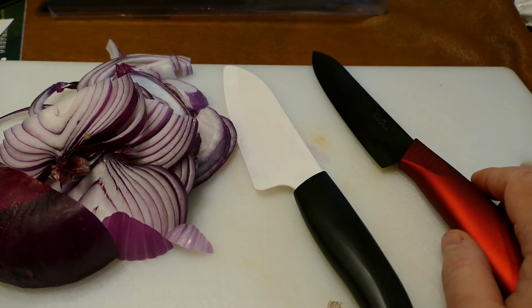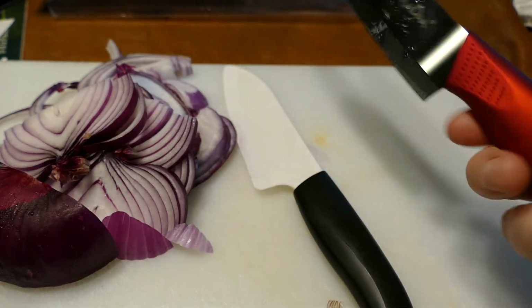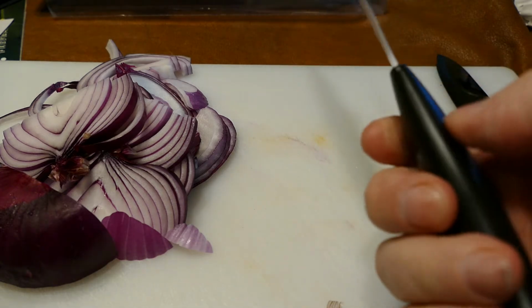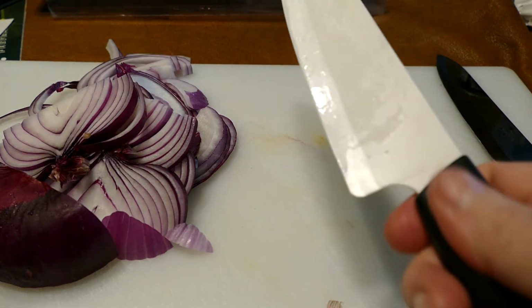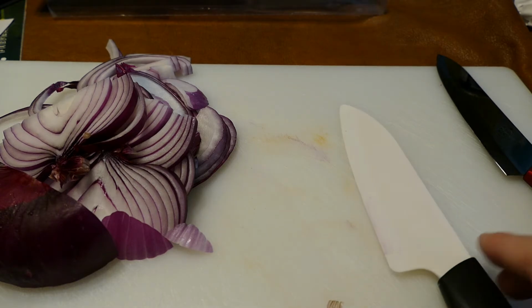I'm at 17 minutes. I need to wrap this up. It's a great looking knife. It's got a nice handle on it. Feels great in your hand. The Kyocera has a little thinner handle. It's also got a lot of mold flashing that kind of catches on your fingers. The handle feels cheap to me. It has no grip things up here. You can ride your finger up against it like a chef's knife.